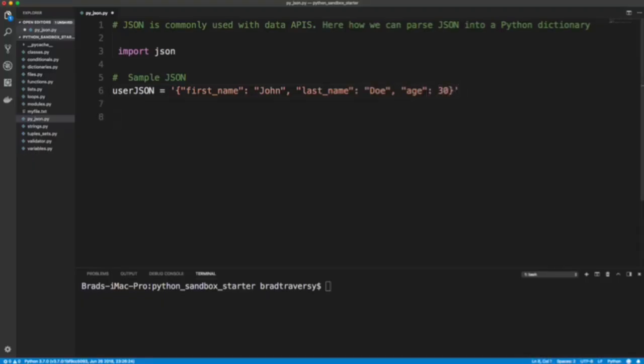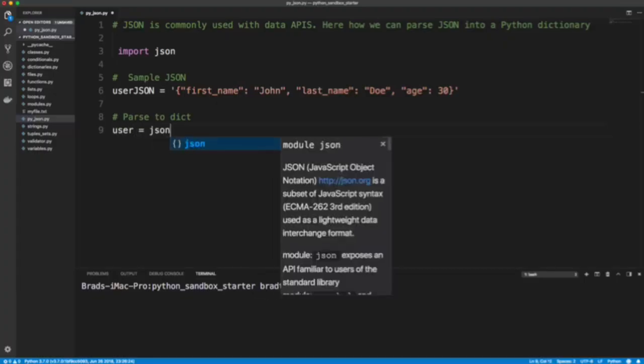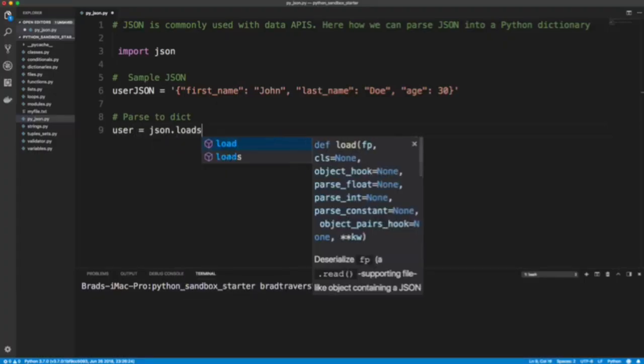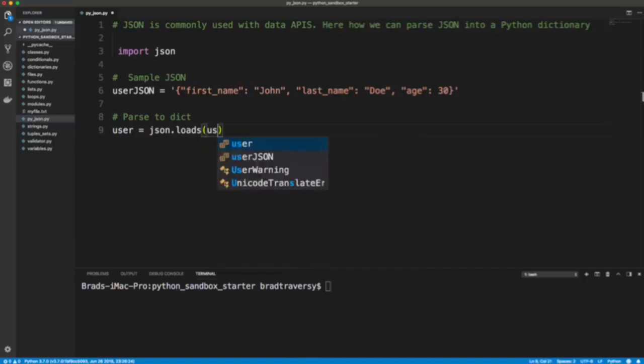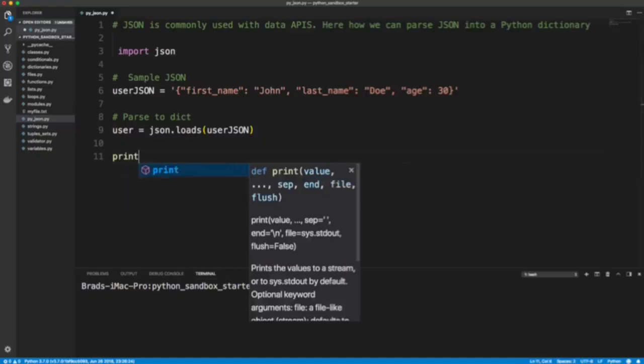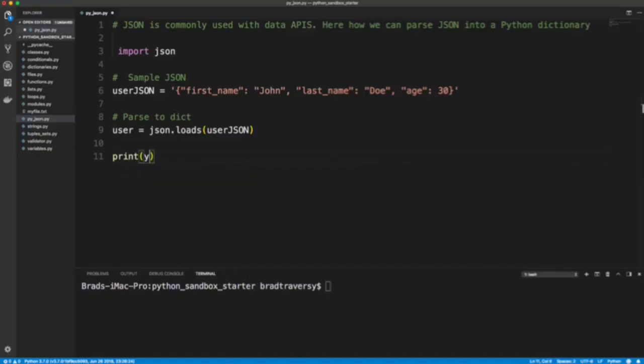All right, now we want to be able to parse this to a dictionary. Just like we have JSON.stringify and JSON.parse in JavaScript, we have methods like that in Python. So let's say user equals JSON, and we want to do JSON.loads and then user JSON. Okay, so then we'll go ahead and print user.